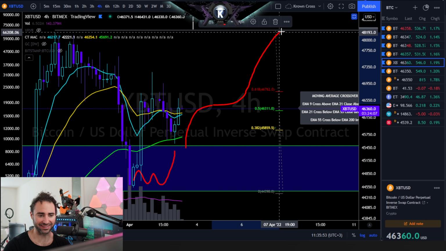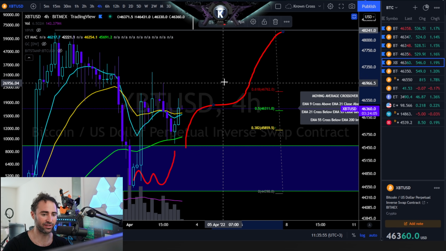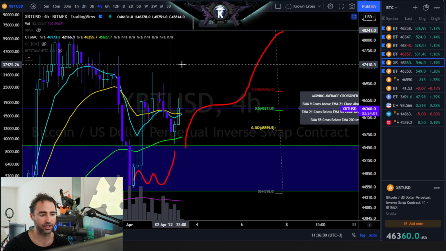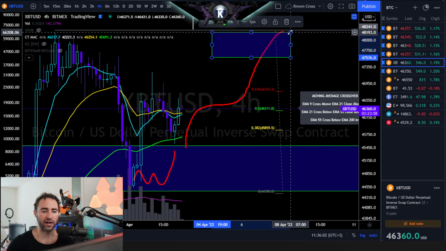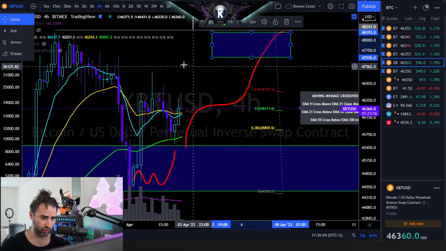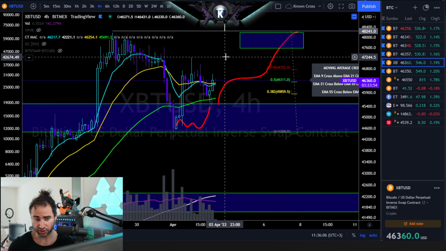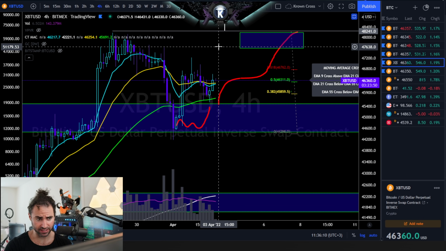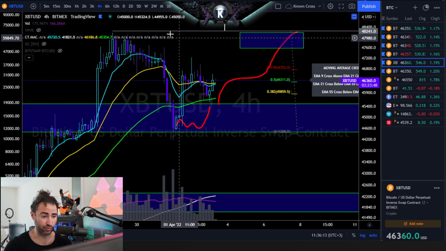There we go. Something like that, mediated by that 46,750-ish region short term, getting moves back up towards this region right here. Here's the thing though. While I do think that the upside is more likely, I would not validate upside continuation until we're at least closing 4-hour candles back above about 48,250, or even a daily above like 47.5 is probably good enough as well.